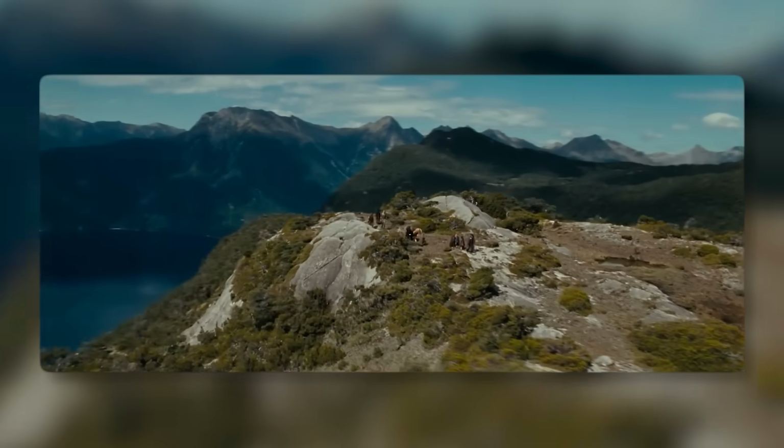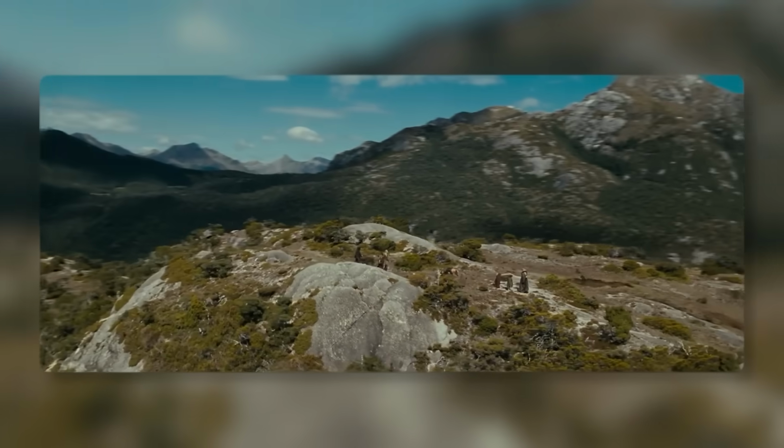Now, that's all we will do about exact measurements. We're not going to get too nitpicky about scale and distance on this map in particular, but I did want to share this because it's really interesting to put into real world perspective how far these characters actually travel. So that's our frame of reference for how large this map of Middle-earth actually would be.